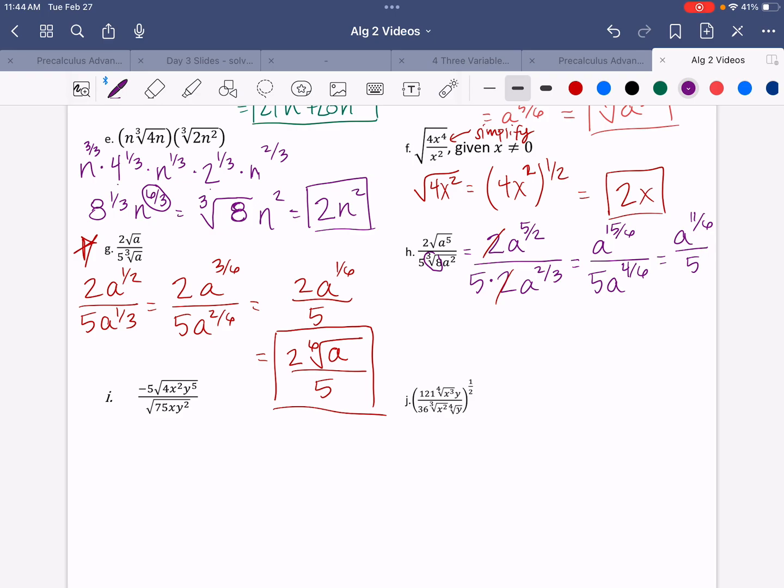Okay, let's convert it back. So it's the 6th root of a to the 11th all over 5, or you could put the 1/5. You could make this whole thing a 1/5 and write it in the front. Now, before I box it, double check and see, are there at least 6 a's, a group of 6 that we could bring out of that radical and simplify it? The answer is yes. So if I bring an a out of that radical, that means I brought 6 of them out, and there are still 5 left multiplying under the 6th root. So this is what my final answer would look like.